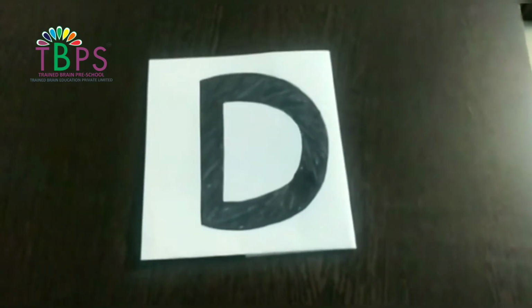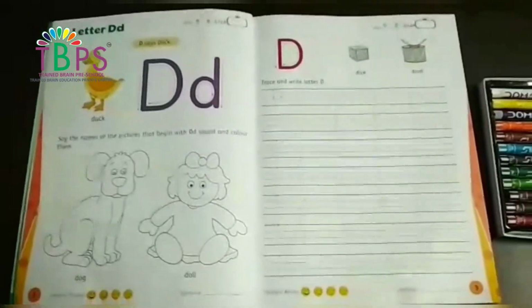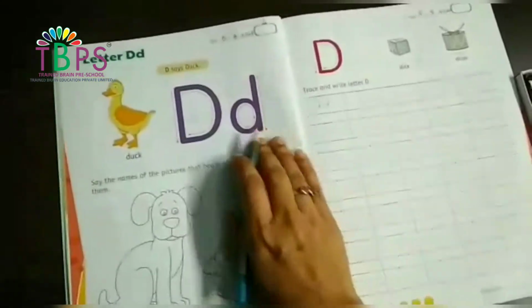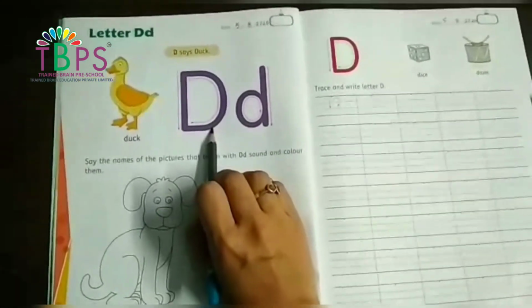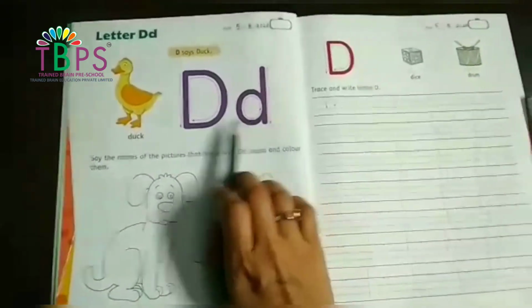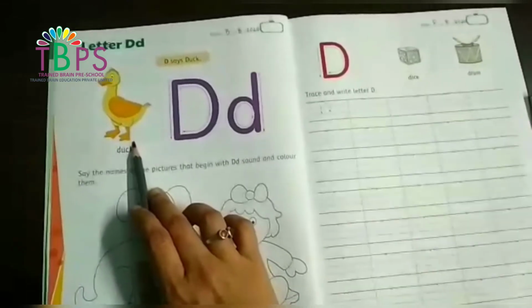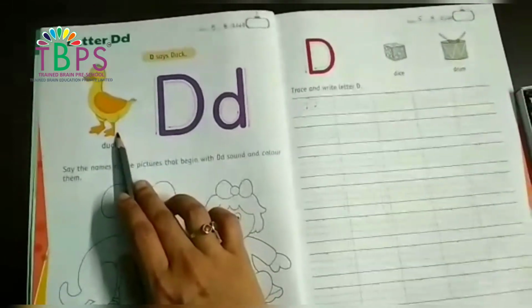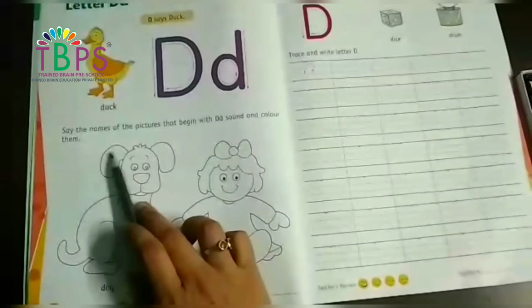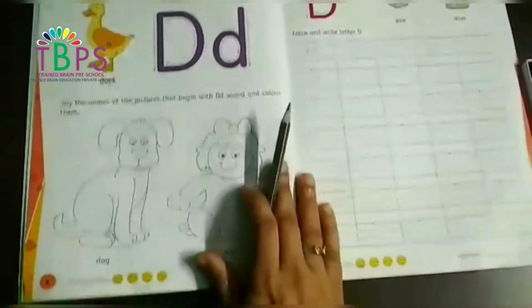Children, you can also practice at home. Children, let's practice in the book. This is capital letter D and this is small letter d. Both the letters make the same sound, D. Duck. So D says duck. Okay? Say the names of the pictures that begin with D sound and color them.